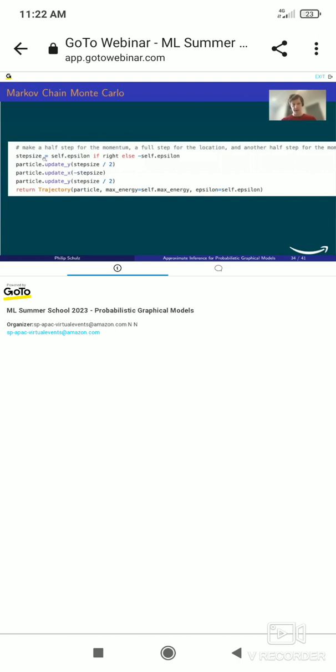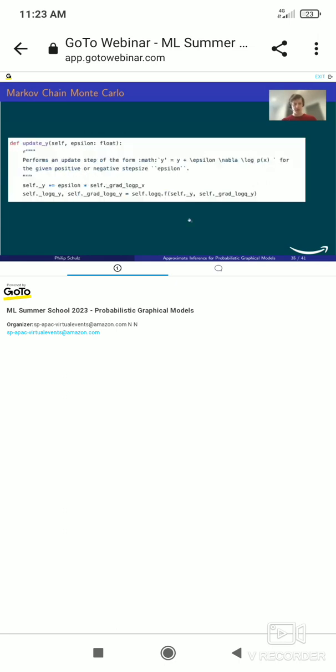So we have the step size epsilon, and then it's really just update y, so y is our u, update x, which is our z, and update y again, which is our u again. And that's already it. And how do we update y, or rather u? Well, it's exactly this. So we take the gradient with respect to the position variable, and this gradient here is just a black box function again, right? That's some automatic differentiation magic that is happening, and you don't really need to worry about that.